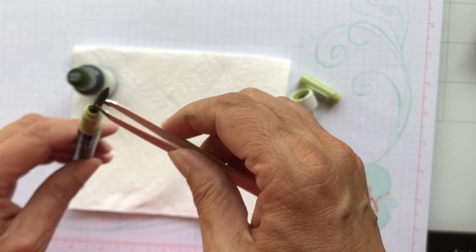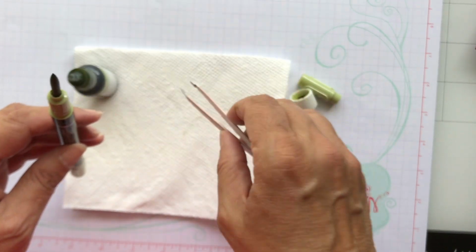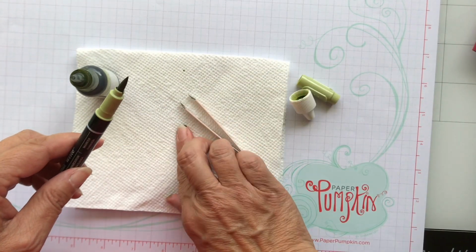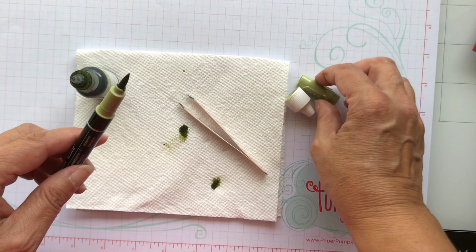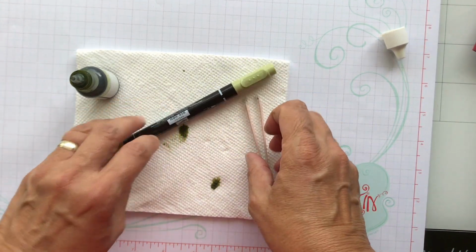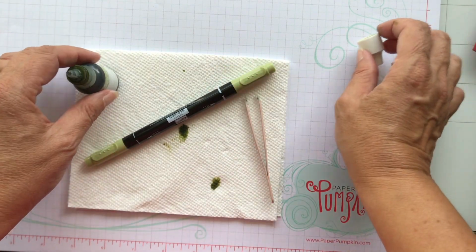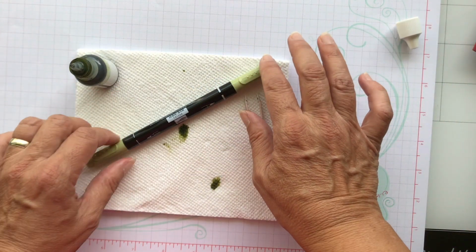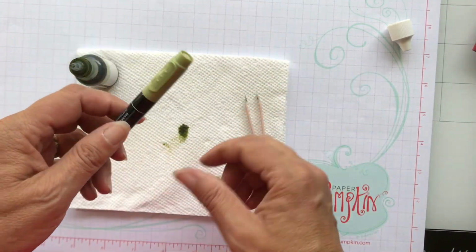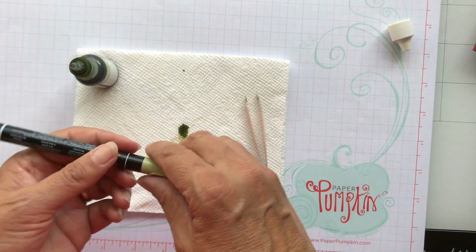And then you're just going to push this back in, and I'm actually going to do it with my fingers just to get it all the way back in. And you know, of course I've got ink all over my fingers. And then if you just lay it on its side, you should always keep your markers on their side so that the ink doesn't go all the way up or all the way down, and you have an even balance of it.